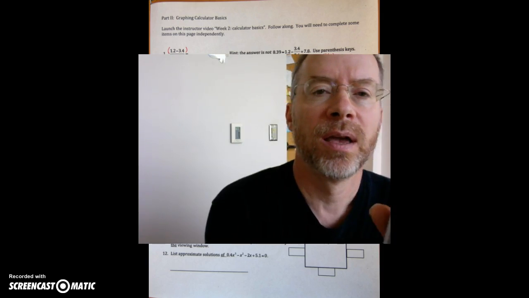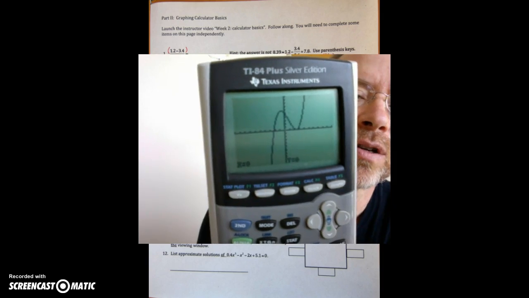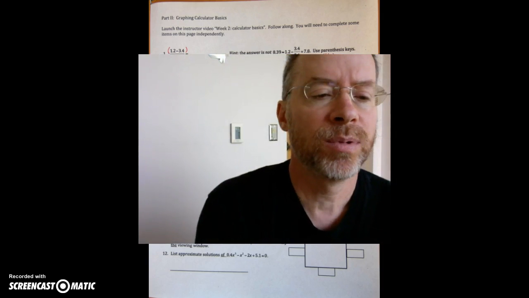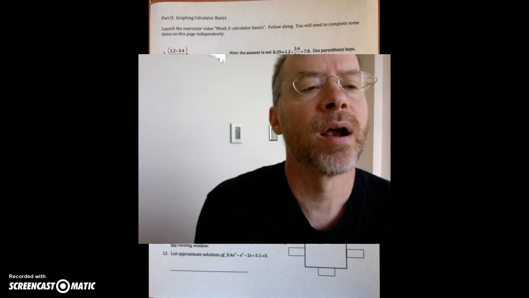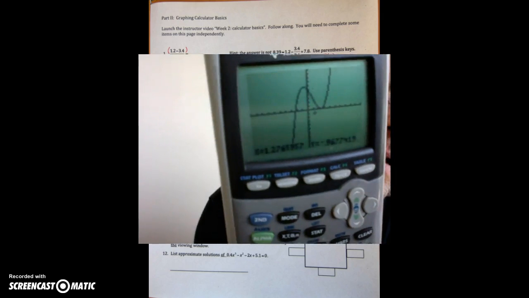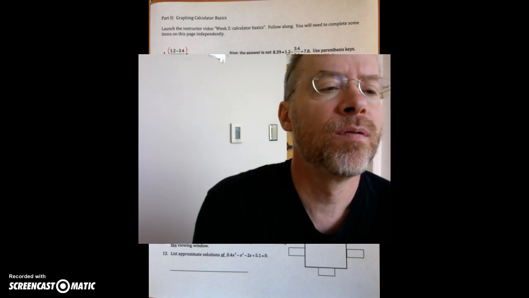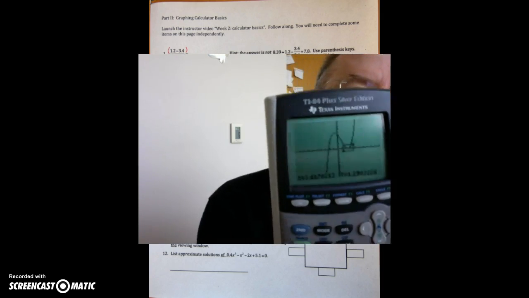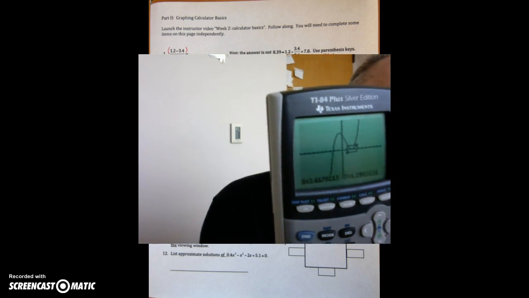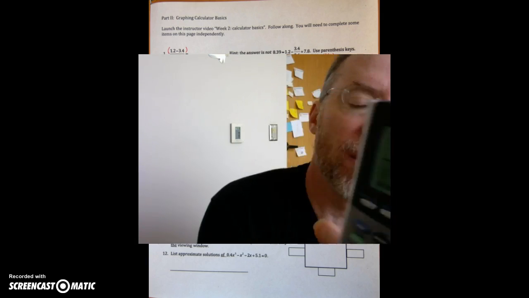I'll hit enter. It'll take me to the graph, and the cursor starts at the origin. And I'm just going to move the cursor using my arrow keys. See my little cursor there? And I'll hit enter. And then I'm going to move the cursor to the left and up until I get a little box like this. And this is saying I want to investigate what's happening in that little teeny weeny box.